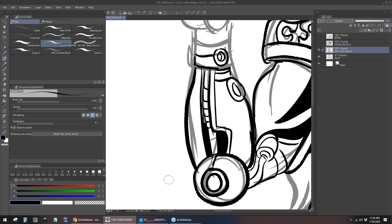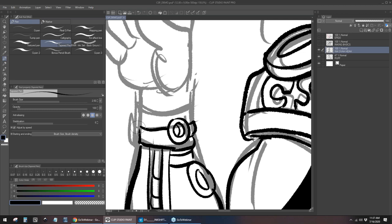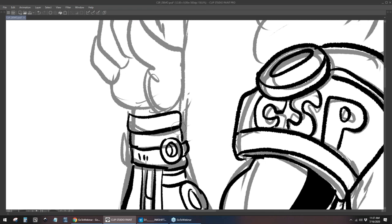You can also, even though I only use the stock brushes, there's a ton of brush packs available by other people. You can either buy them from them directly, or you can go through the Clip Studio Asset Marketplace, which you can access through the studio setup or the website. And if you're looking for a more traditional look, like I do, Robert Marzullo is a comics artist that makes really nice brushes that are tailored to comics artists. You get a lot of textures.